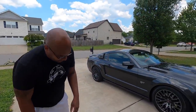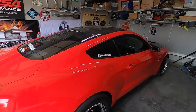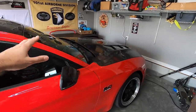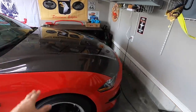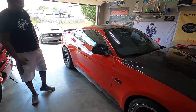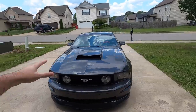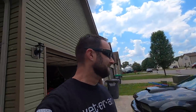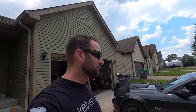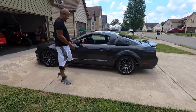Twin turbo Mustang — probably going to the drag strip this weekend, to the quarter mile. That's the plan, so if they have a test and tune we will be doing that. Wait till you hear it. This is the performance modification we're about to do to this thing — he brought it to me because sometimes I know what I'm doing. Nothing's broken yet — just kidding. We're gonna take good care of this thing today.